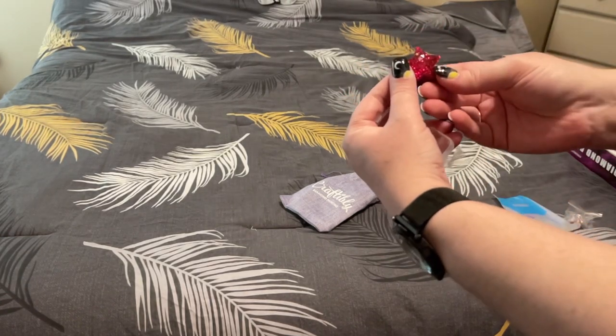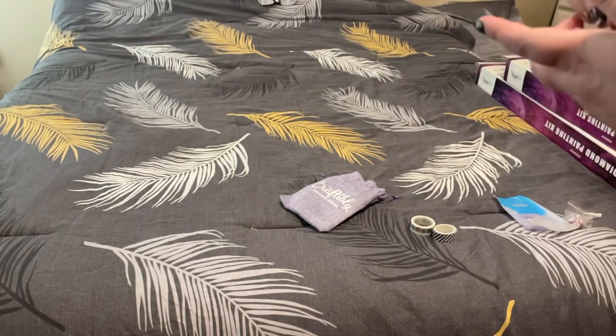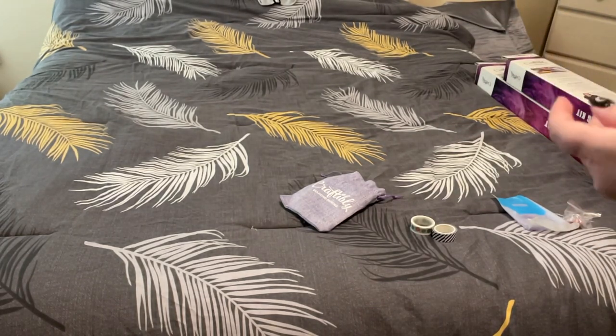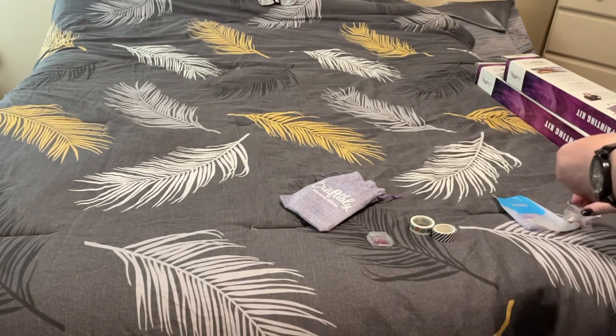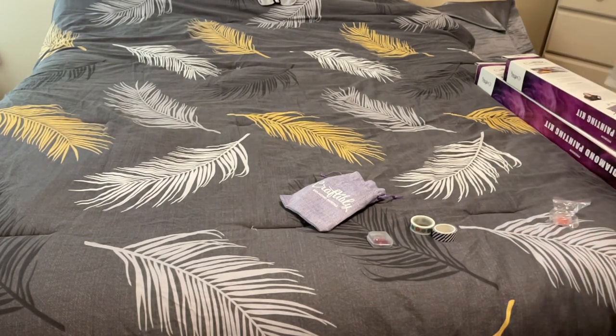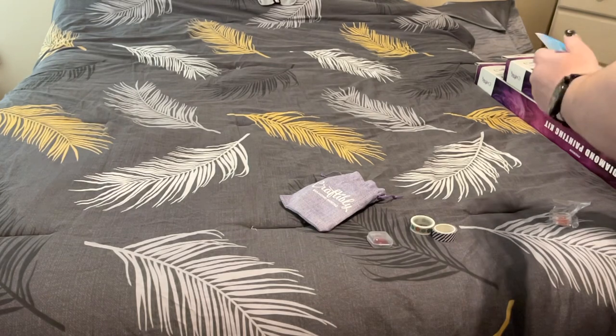Of course I get the starfish. This one's not chocolate though. This one looks like it's strawberry. That's not a good time. Need to go get anal bleaching. Oh, come on. Ooh.